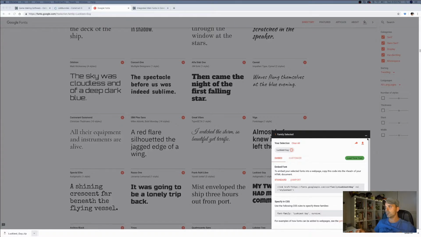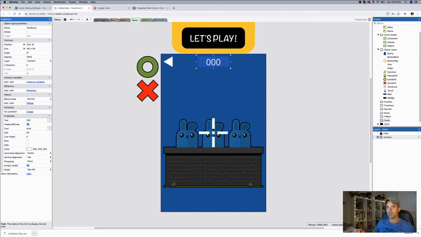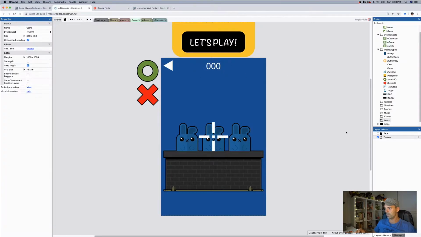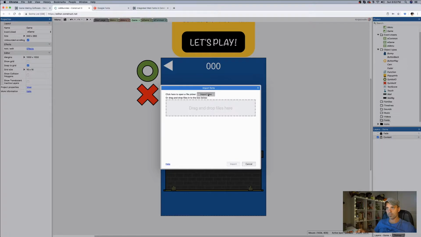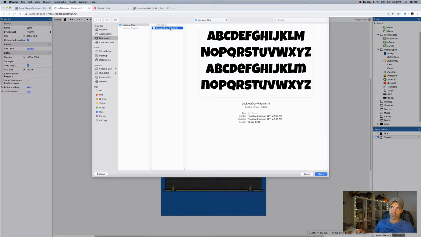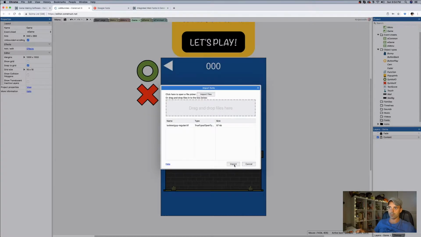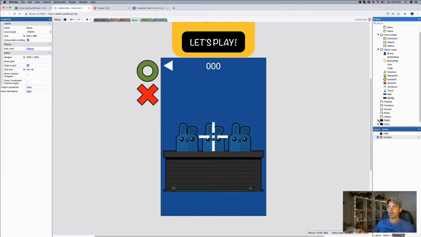Okay, that's all done, and let's get back in here, and minimize this part. And what we want to do is go onto our fonts folder, right click, and go import fonts, import files, and if you've got a downloads folder, Windows, Mac, whatever, it's going to be where you've downloaded it. Make sure it's unzipped, and then you select the TTF file and go open, and now it's here. Okay, so you just go import, okay, and this folder will now show the font inside.